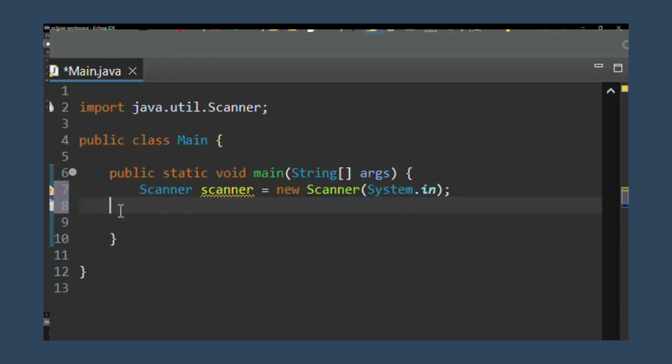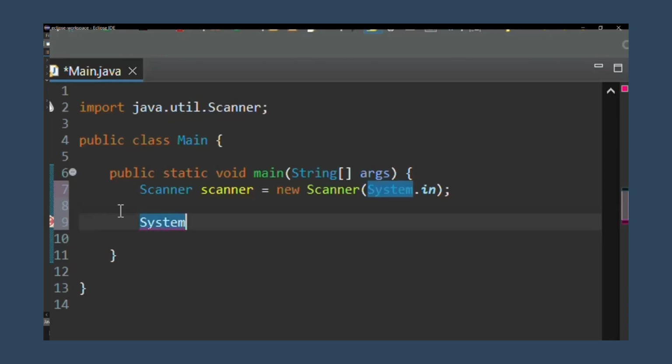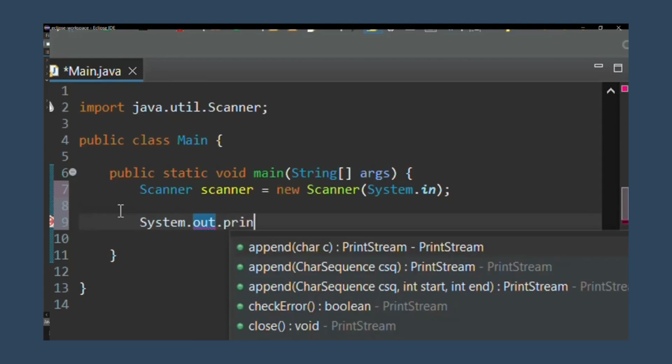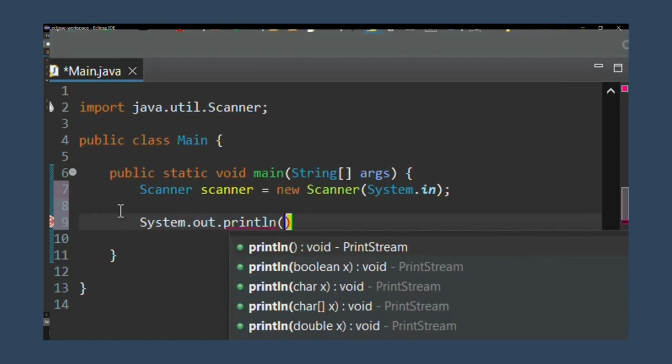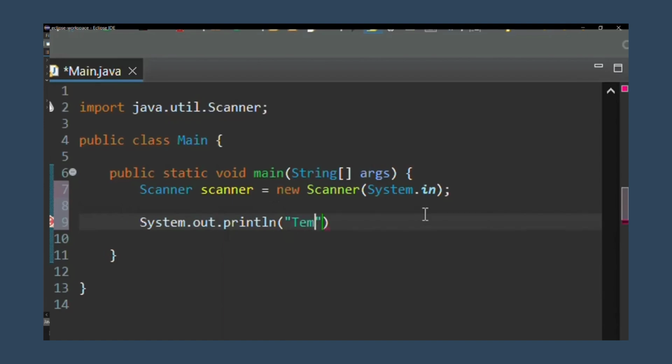After that, I'm going to create a bunch of system.out.println statements. I'm going to start with the first one. Alright, this one will be just like the name for our program. I will give it a name, temperature converter. System.out.println. Println stands for print line, and within the braces temperature converter. So I'm gonna copy it and paste it a few more times.